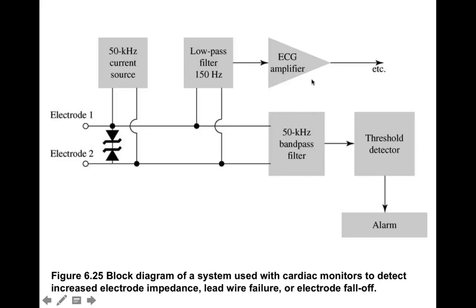The other thing a person could do is do this detection on the amplifier. If you do the detection on the amplifier, you're picking up both the possibility that you have a lead failure as well as the possibility that your heart rate voltage has dropped. So you don't know if it's a lead problem or a patient problem. That's why it's important to have a separate and independent circuit that detects lead stability, so that you know it's a lead problem, not a patient problem.